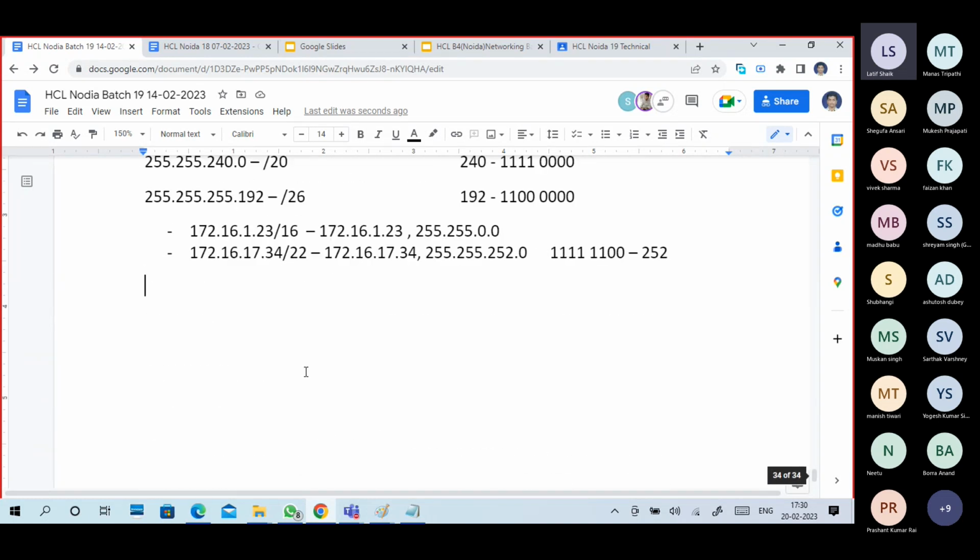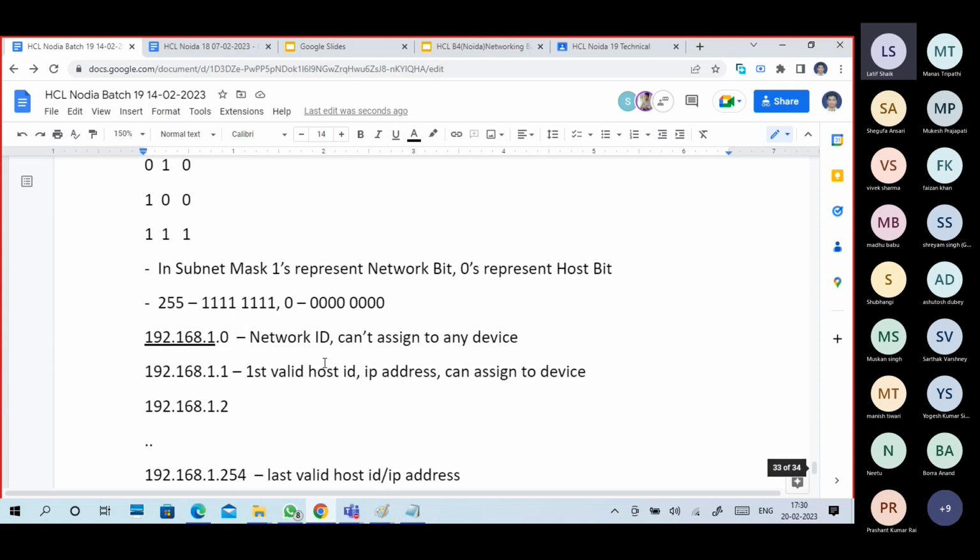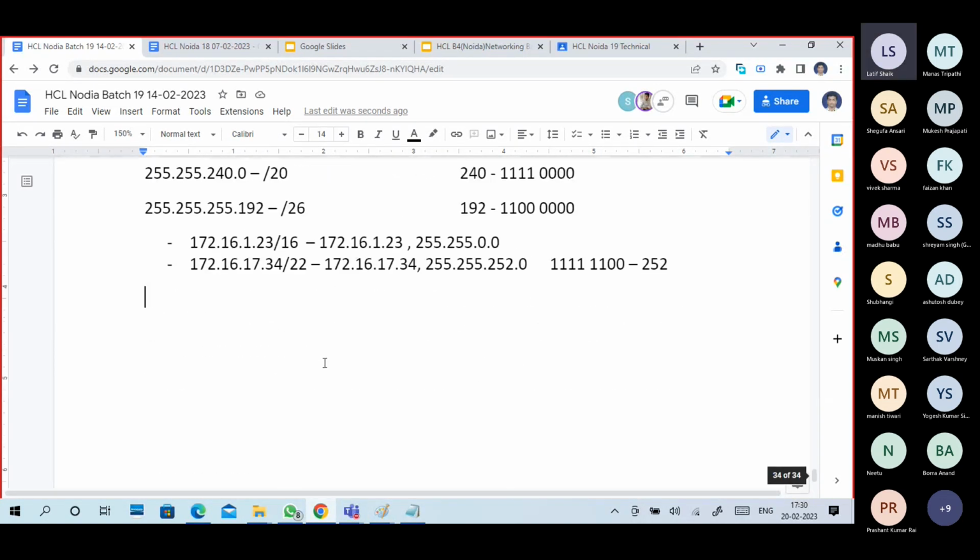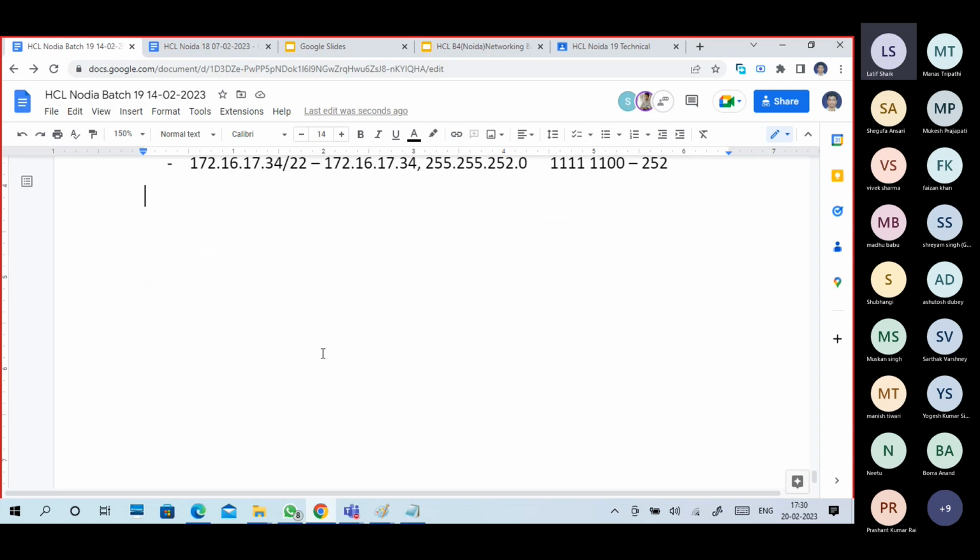What are the other points? Subnetting, CIDR method, subnet mask. What are other things we have to discuss? Lastly, private IP, NAT and PAT, I will tell, so we'll close. OSI layer, when will we go through the OSI layer? For new people, guys, just private IP addresses I will tell. I will give a list, then take a break. Then a small explanation about the OSI layer I will give.